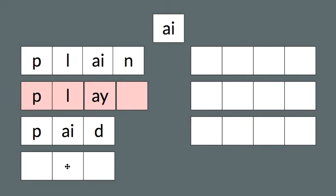Let's do the word whale. What's the word? Whale. This is whale, like to cry loudly. Stretch the sounds and wail with me. W, A, L. Does it have the long A sound? Yep. Is the long A sound somewhere in the middle of the word? Yes. Let's go ahead and write it.